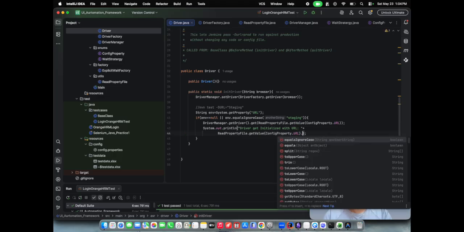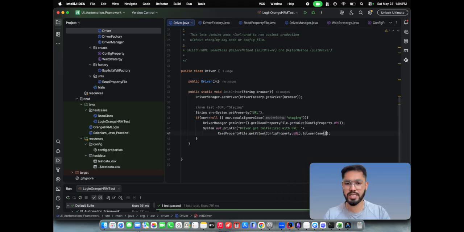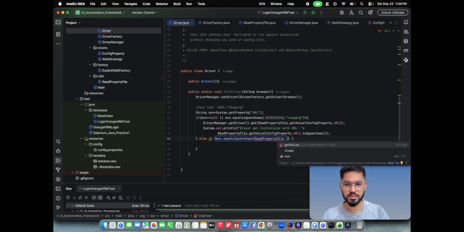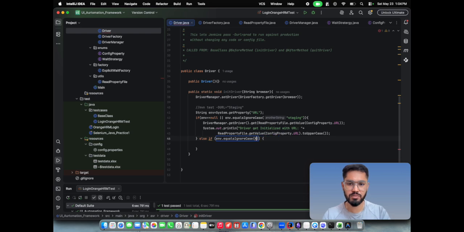So we are here, just to highlight that one, we are writing in uppercase. So in our logs we will get this data. If it is not staging, then we can write environment dot equals ignore case from config property read property file dot, sorry, environment is prod.